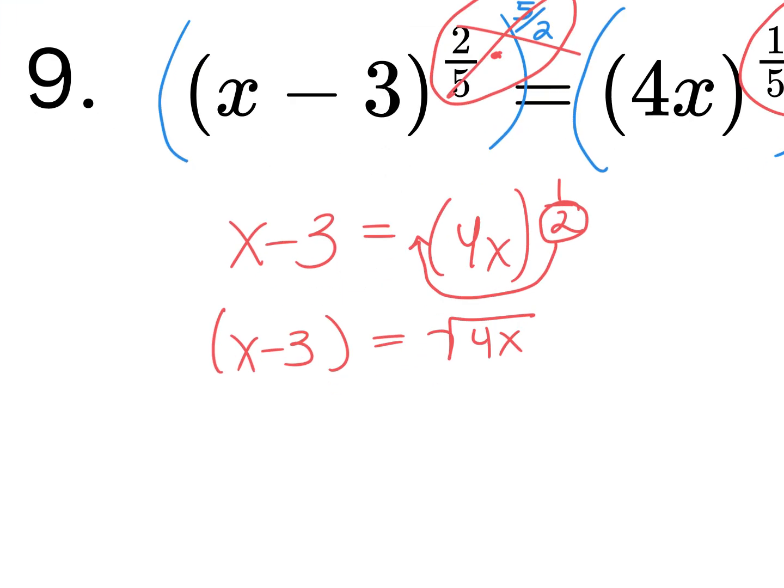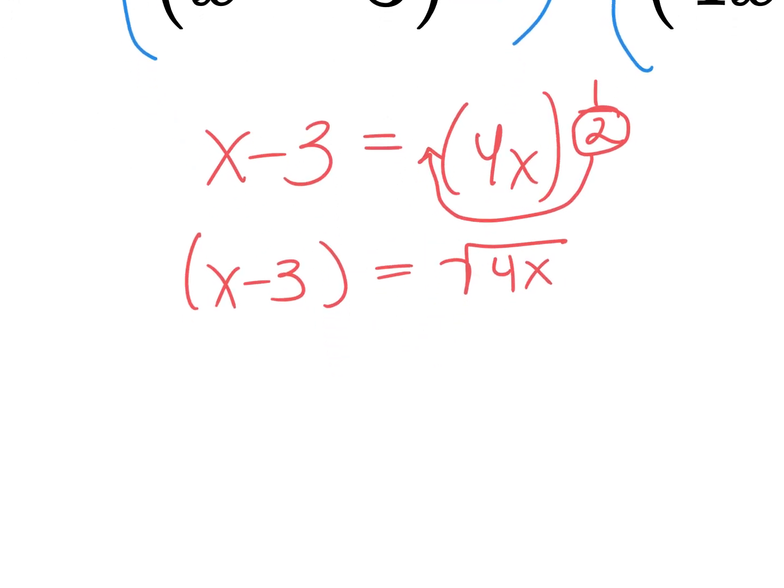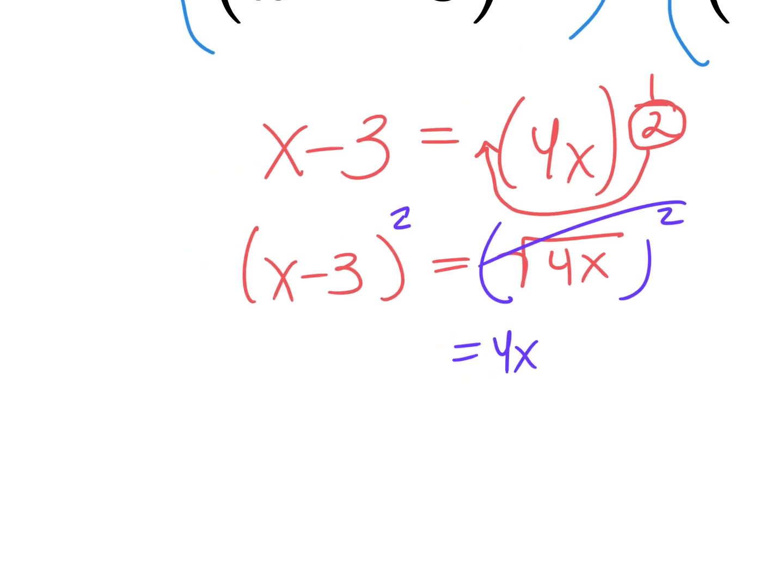Now this is an exact problem that we did yesterday. You have one radical and it's on one side. What do you do? You're going to square it. If I square this side, what do I have to do to this side? Square it. So when you square a square root, you just have 4x. And then what does (x minus 3) squared mean? It's (x minus 3) times (x minus 3). Good.